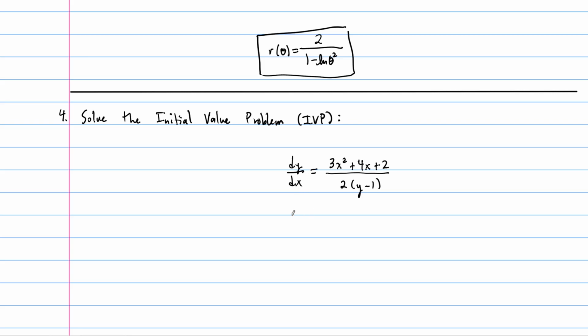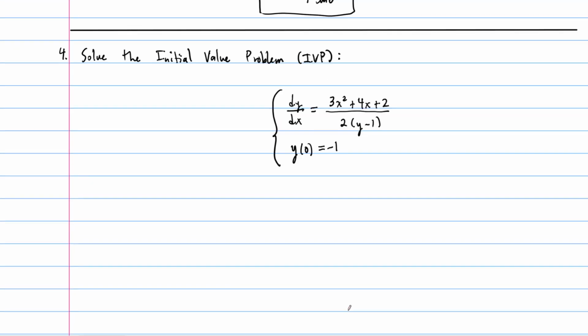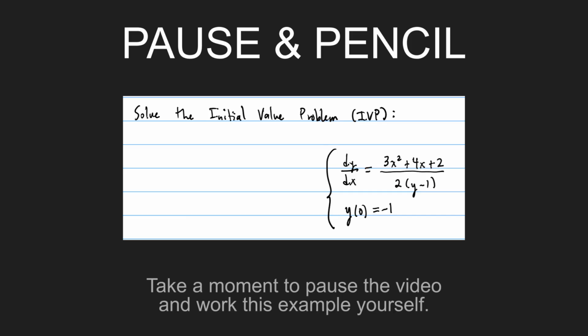And the initial condition that we want to talk about for this one is y of 0 equals -1. This is additional information. Okay, that's additional information. In practice, this will come from a lab or from an experiment or something. It's your initial measurement of whatever you're studying. Okay, so I'd like you guys to take a moment to try to solve this one yourself, and then we'll come back and do it together in a minute.